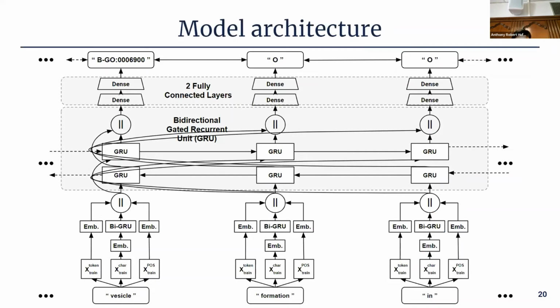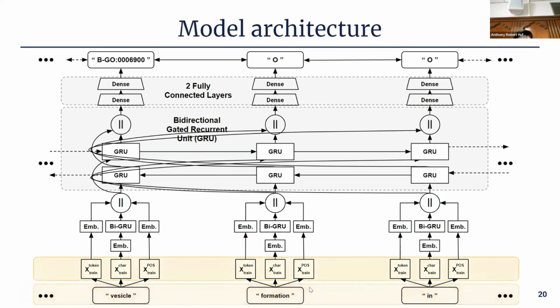So this is the model architecture. The graph was not supposed to look like this, but to briefly talk about it, this is a snapshot of our model architecture. The lower part you can consider as the inputs at a given timestamp. So we are dealing with these 3 tokens for simplicity.